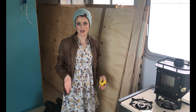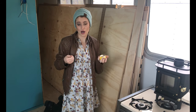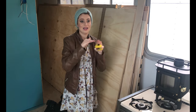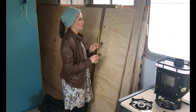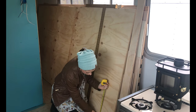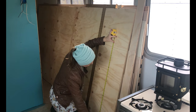And then it also needs to fit in between the two benches when we want the table up to eat or to sit at. And then we also need it to fit inside one of the benches. So it was kind of crazy measuring this. So the measurements are 27 1/4. That's how wide it is.